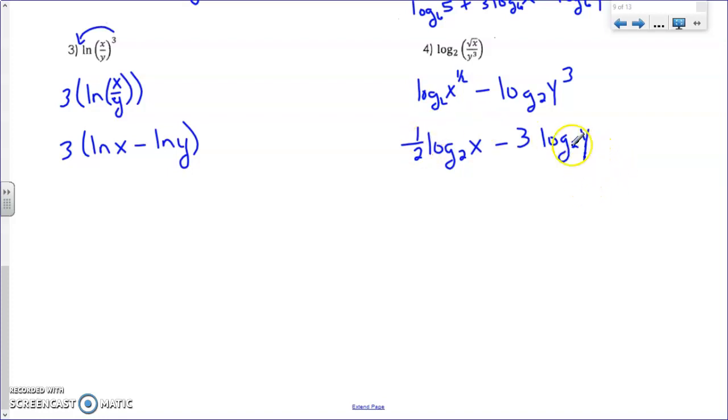So look at this, practice. You're going to have some practice on this later. So ask questions if you have questions. And just remember, these properties are similar to the properties that you see in exponentials.